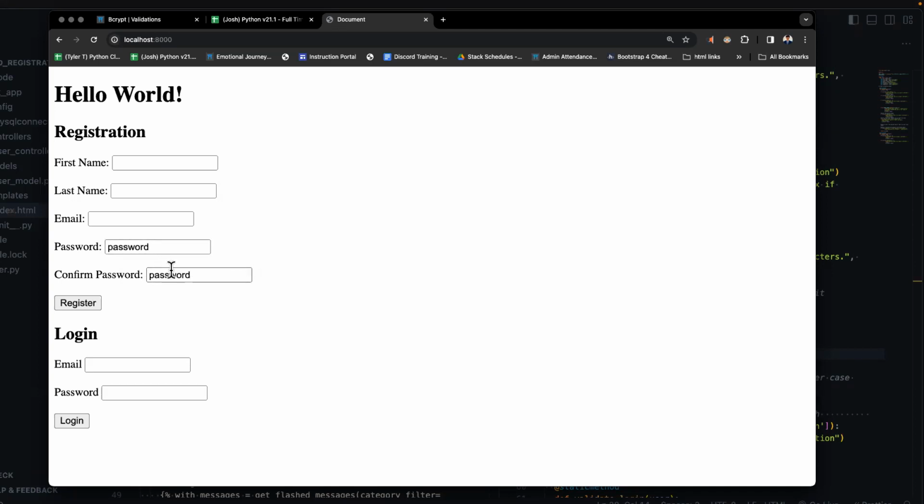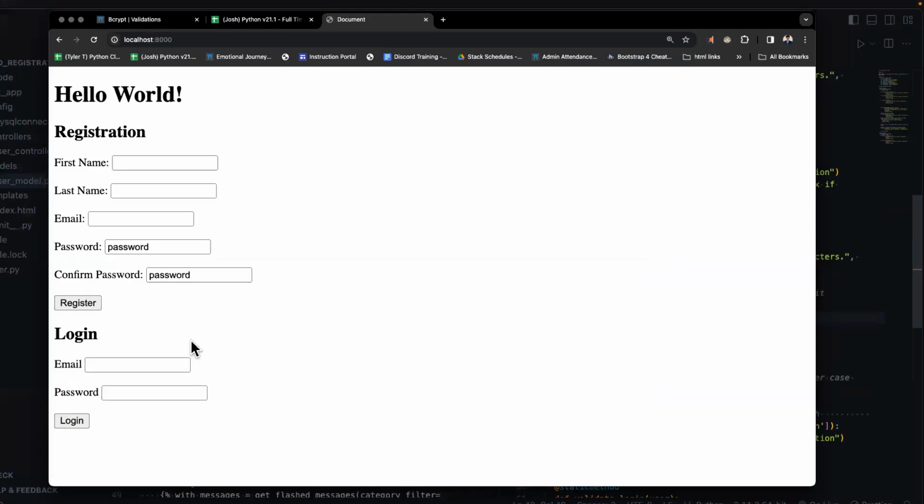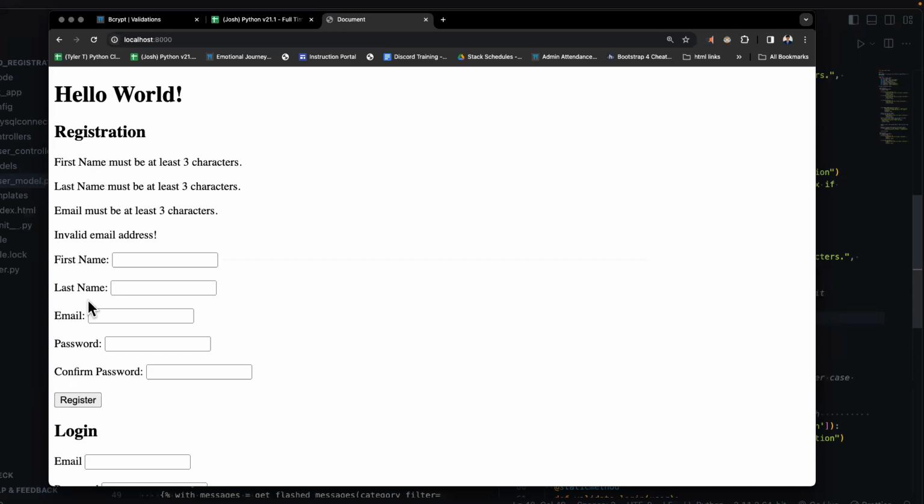There we are. So these match, but because it doesn't have one number in it, I'm going to say password requires at least 1 digit. So let's go ahead and register. Oh, and it didn't trigger. Okay, so we missed it.